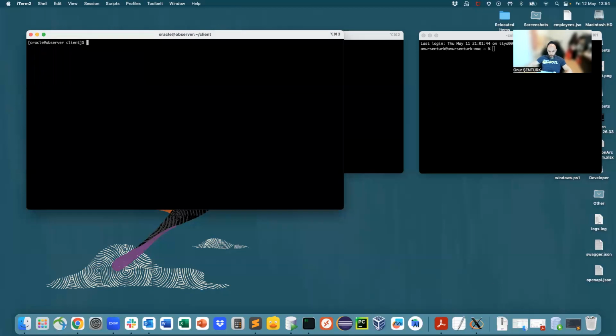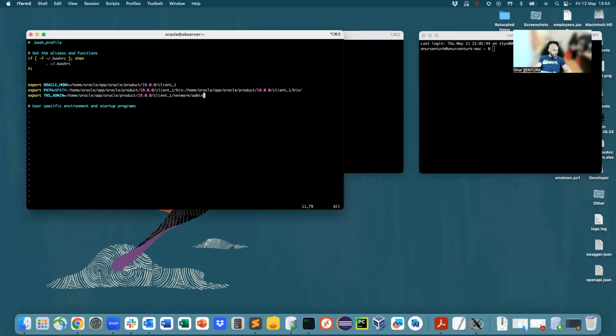Clear. Now I'll go into my bash profile. And then add the paths to here.